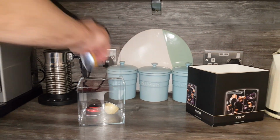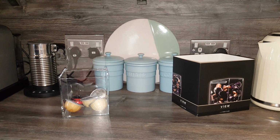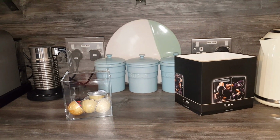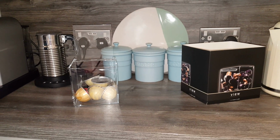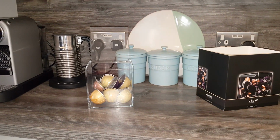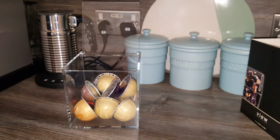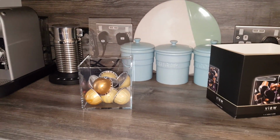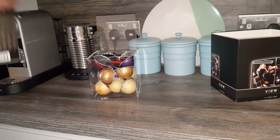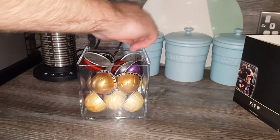So 2, 3, 5, 6, 7. So we've got 10 in there so far, and there's still plenty of room, isn't there? 11, 12, 13, 14, 15, 16, so 17 in there. And I think that's probably about the limit, isn't it?